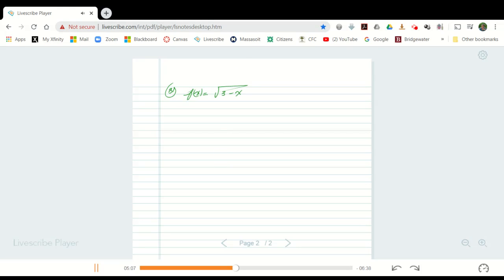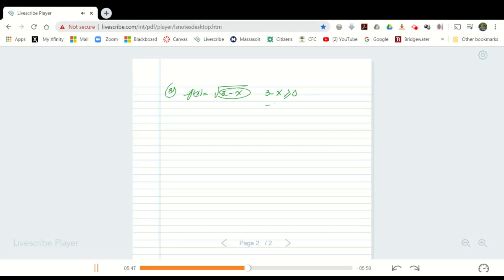Number 31. f of x equal to the square root of 3 minus x. Find the domain. Well, you start out with the domain being all real numbers. The only situation that causes you problems is when you're presented with a fraction or a radical. When you have a fraction, the denominator can't be 0 like it was in the previous problem. All right, 5x minus 2 could not be 0. That means that x can't be 5/2. When you're presented with a radical, you can't take the square root of something that's negative.